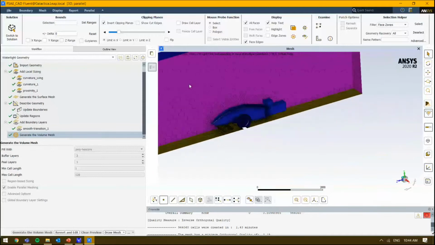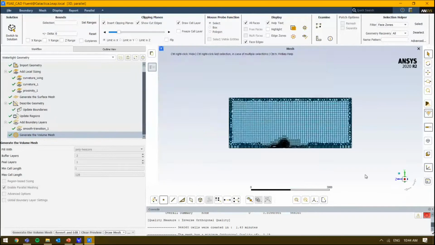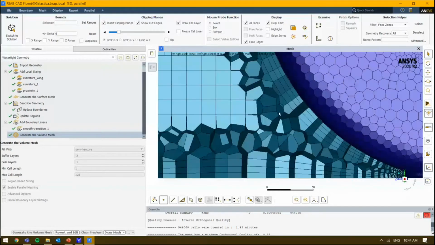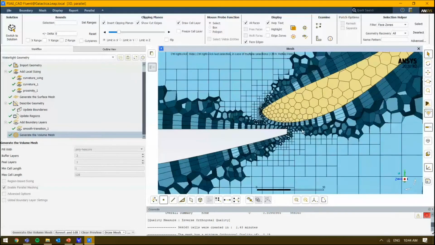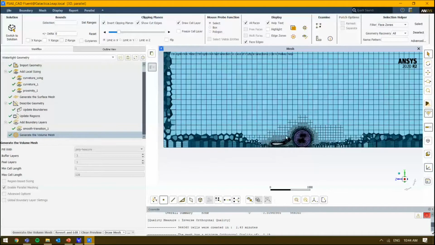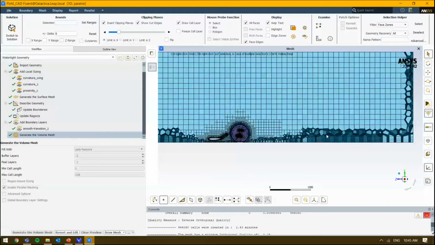I've got my boundary layers being created as well. And if I show the actual cell and zoom in, you can see I've got boundary layers coming all the way around. Same around the wing. In this particular case, though, I don't really have refinement around some of these regions. It's a little bit refined, but not exactly what I wanted.